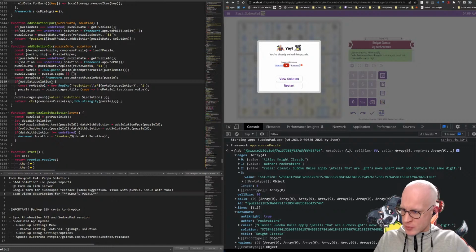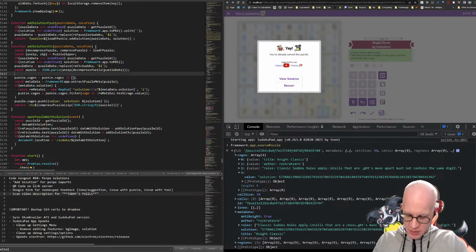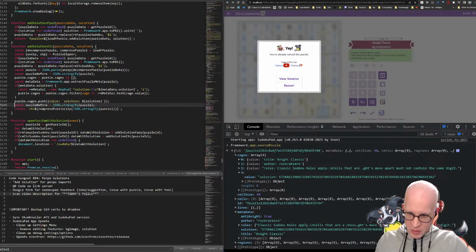And why is this not looping? I think it was set to loop, but loop once, which is silly. So what I'm going to do is we're going to see if the puzzle data before changing, const puzzle before, puzzle after.